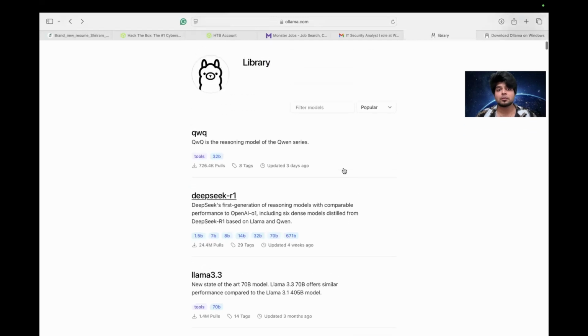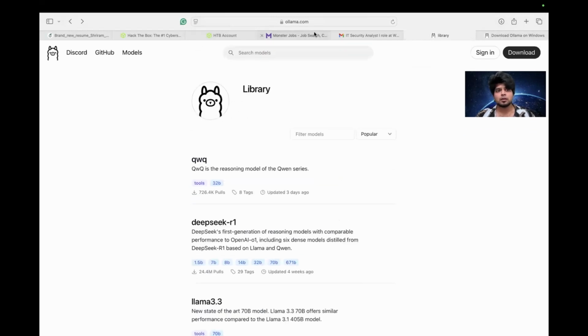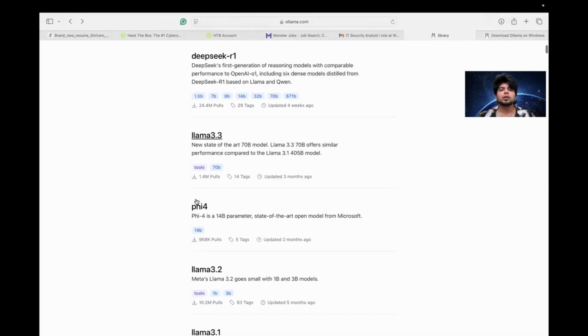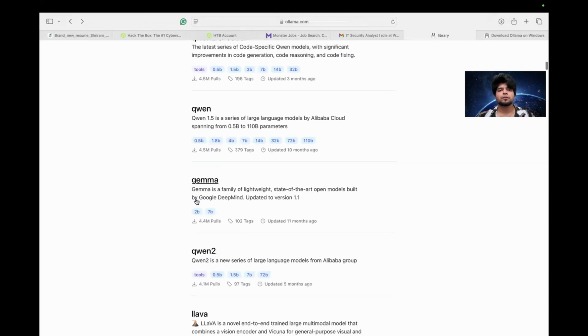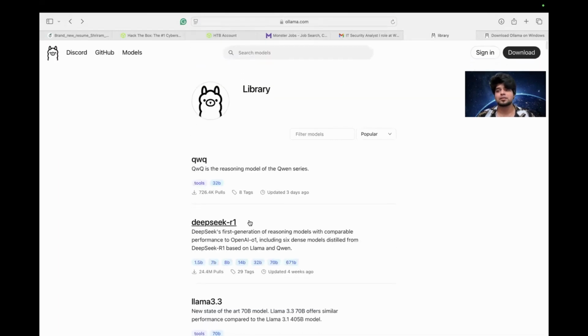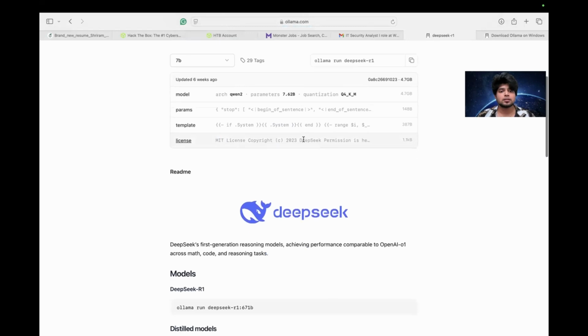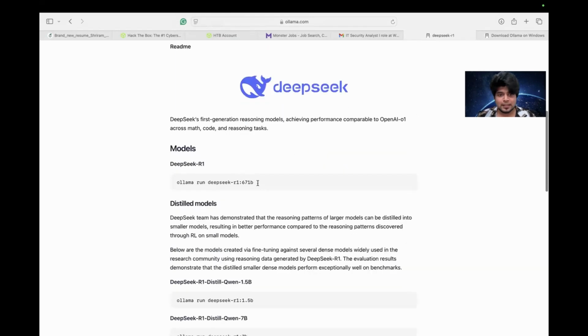So what I'm trying to say about parameters: I came here to the Ollama library, at ollama.com/library. Here we have so many open source models. Take the mainstream model that has become popular recently, DeepSeek R1. As you can see, it says 671B. What does 671B mean? B is a billion, guys.